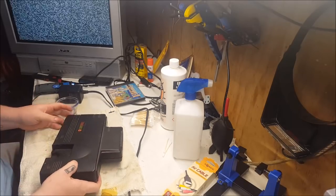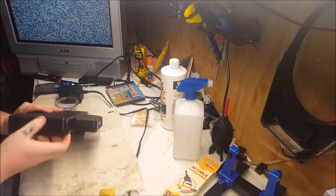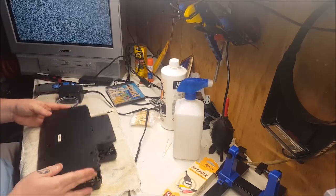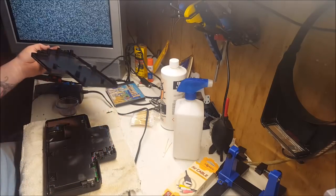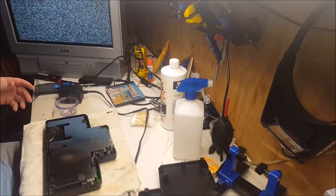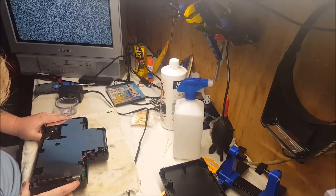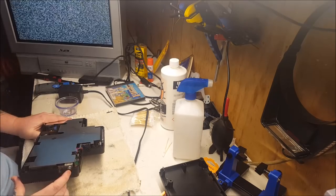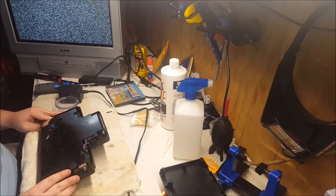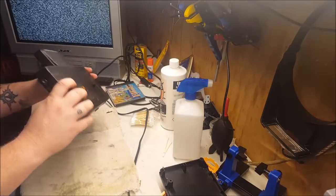Alright guys, believe it or not, this is the first time I've ever opened up a TurboGrafx. It ain't like I go through these things a lot. I don't know exactly what to expect except dropping a screw like a dumbass. Alright. So that thing, that doesn't even look accessible. That sucks. Let's crack it open even further. What has to come? I need to get that damn screw out. There we go.